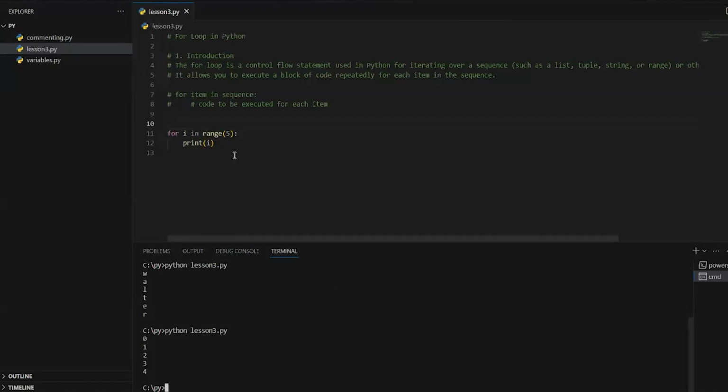That's a range. And in range, if I want to start from a particular number, I bring that number first. So range 1, 5 means start from 1 to 5, so this one will start from 1 to 4: 1, 2, 3, 4. So that is how we use the for statements to loop through information in Python.